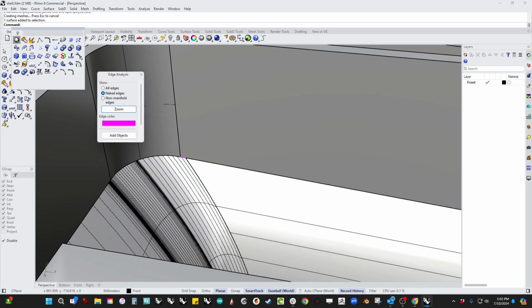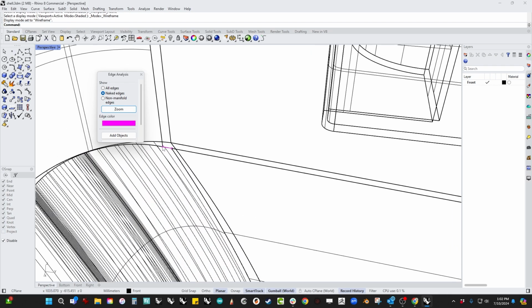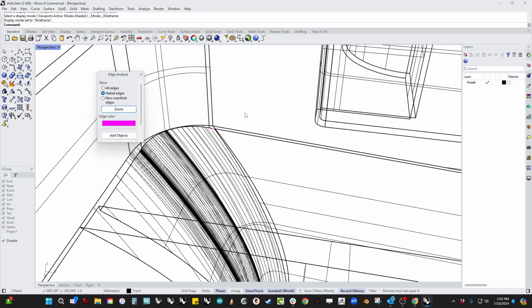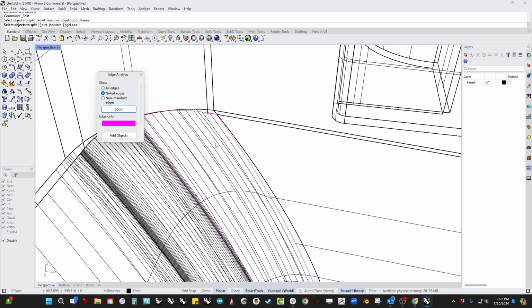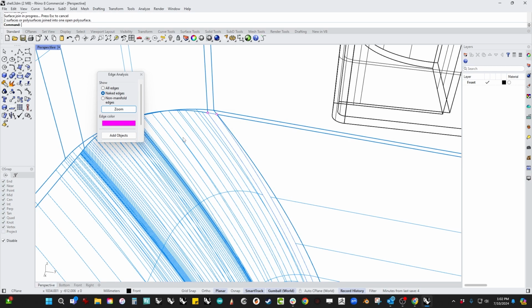If I go to wireframe mode, you can see it. See that little mess right there? It's entirely possible that if we extract just that surface and we split it by isoparam, and we snap to that edge, that I can pull out just the problem child.